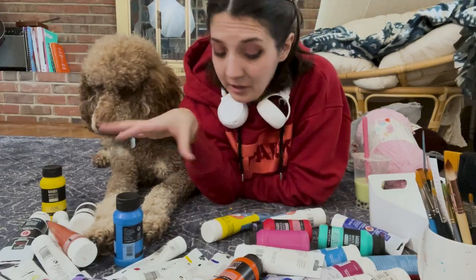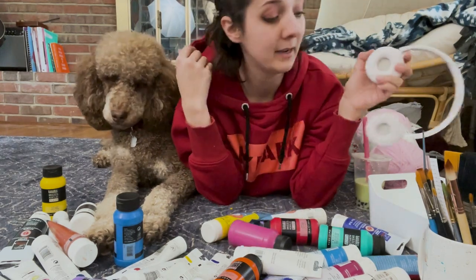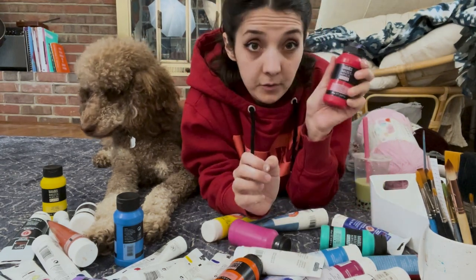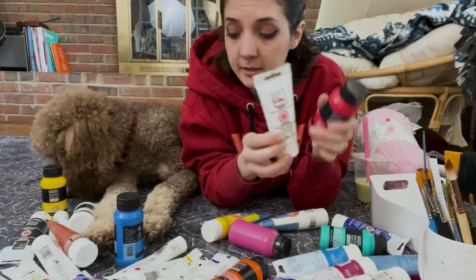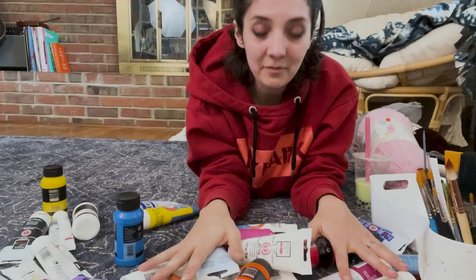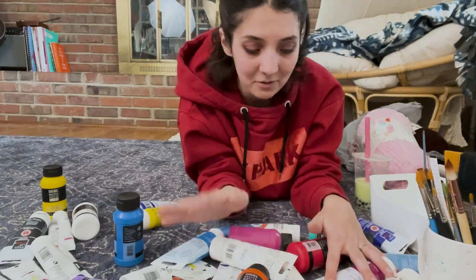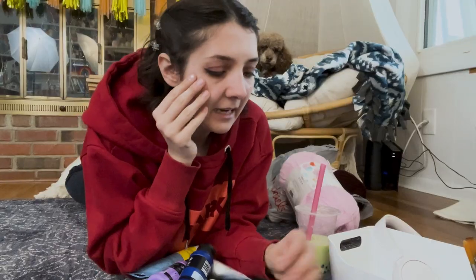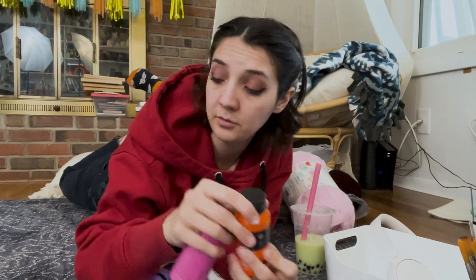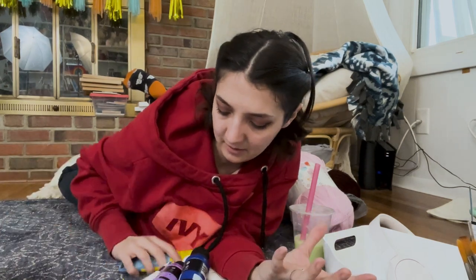These are currently all the used acrylic paints that I own. And they're all slightly different, not all of them, but there's a couple different brands here. We've got these Liquitex Basics acrylic fluids. We've got some Artist Loft paints, also some Liquitex heavy body. What I'm trying to do right now is separate an upstairs set from a downstairs set, but I don't think I'm gonna have everything I need. So I think I'm gonna keep all of these Liquitex Basics down here. I really like working with them, but I can't work on them upstairs while I'm holding a paint palette because they're gonna dribble all over the place.